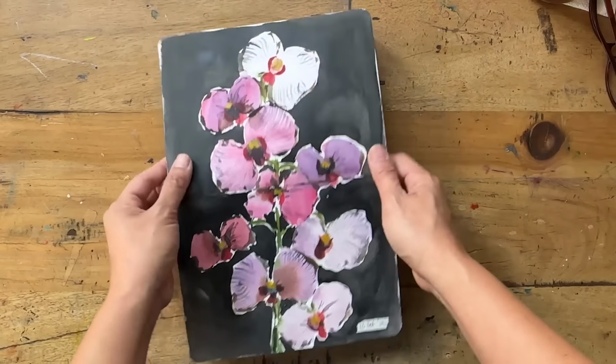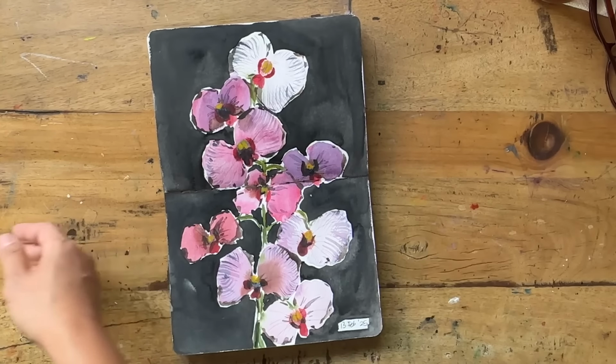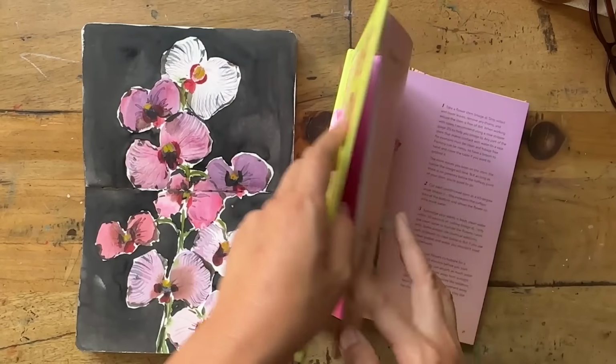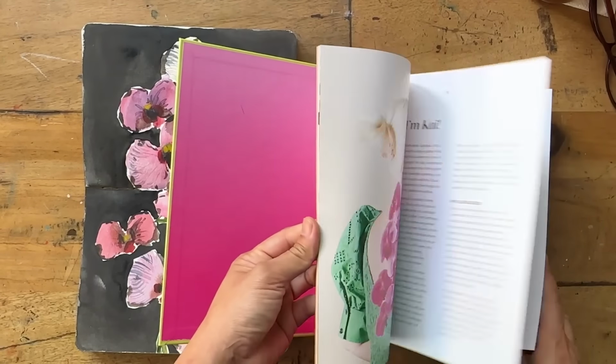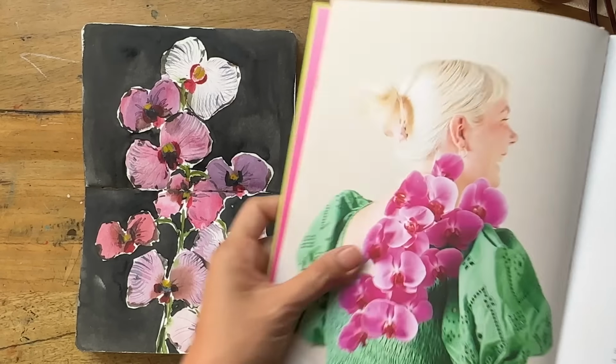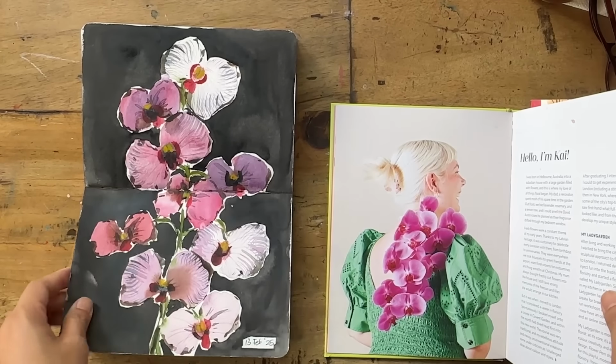All right, this is my orchids, also from this gorgeous book, Flower Porn, actually. And this is one of my, I turned this into a Patreon tutorial. So there, orchids, that's all I can say.